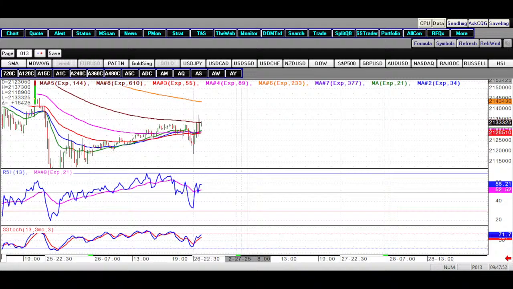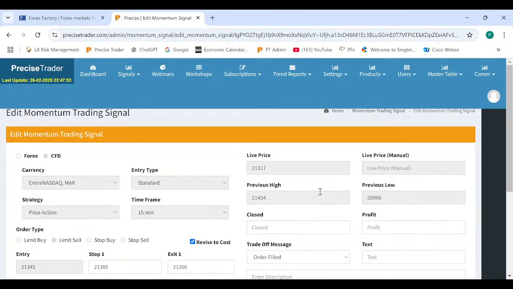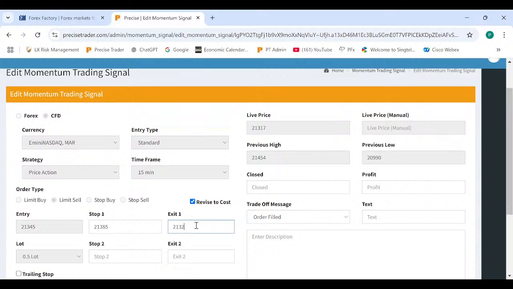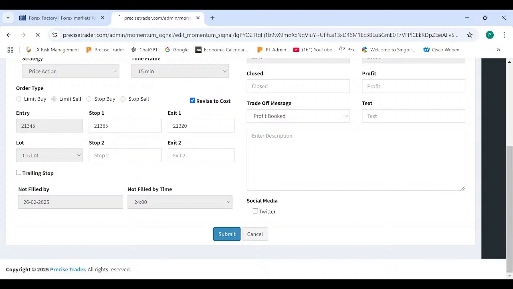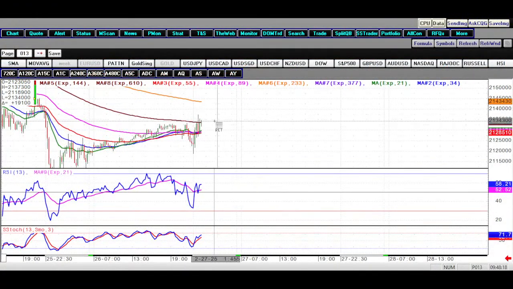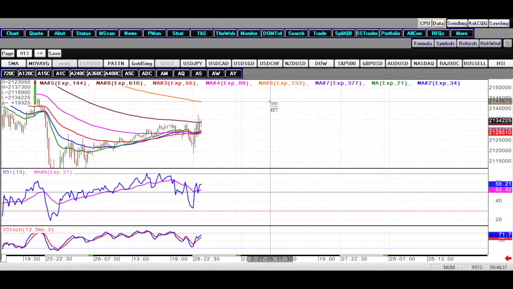Then as far as the Dow is concerned, we are trying to sell higher. So this one we closed at 32. We don't want to take risk on this further, because we are expecting the price to break higher. This is still consolidating, which means it is going to break higher, and we got to be a bit careful on this. So the only thing we are holding now is gold.